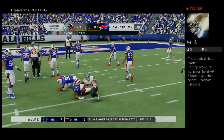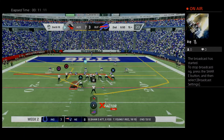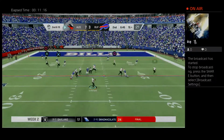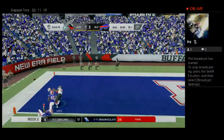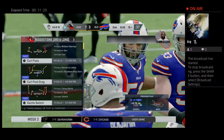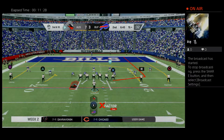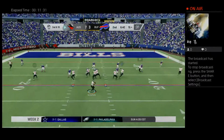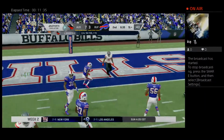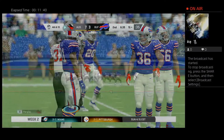Nowhere to run on the interior of that defensive line. He'll get back only to the line of scrimmage to throw on second down. Schofield. To the goal line, but it's incomplete. And it is true. You can draft the fastest, you can draft the most athletic guys, but if they don't know the art of positioning, sometimes it's all for naught. In this case, in the right spot, he'll force the incompletion. Had his hands on it for a second. Would have been a tough catch, though. Falls incomplete. And now the third down throw incomplete as well.